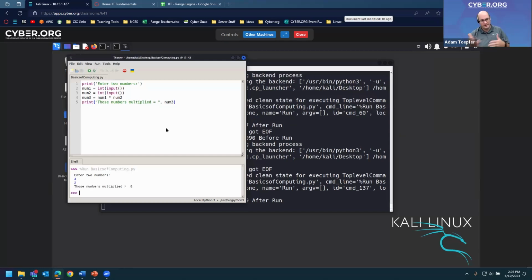I press 4, press enter, press 2, press enter, and those numbers multiplied equals 8. So all it did was store number 1 as the first one I entered, number 2 as the second one I entered, and both of them are stored as integers, meaning they're numbers. Then it said those multiplied equals, and you told it where to put num3, and you told it how to do the math on num3.